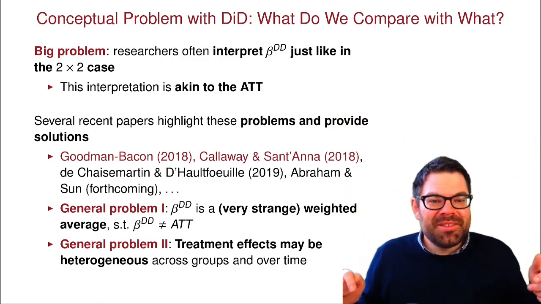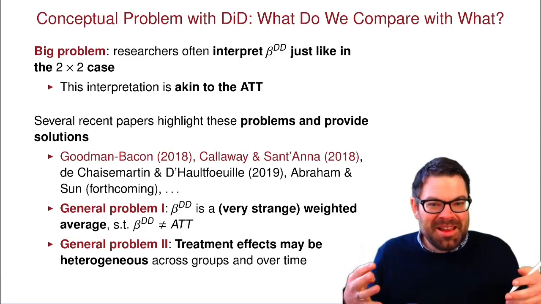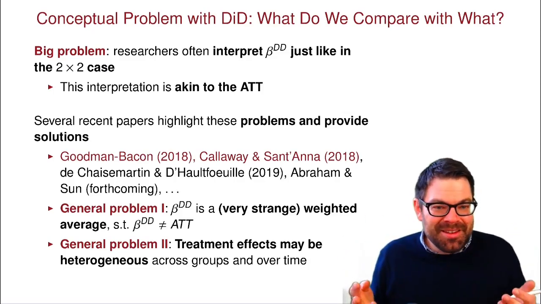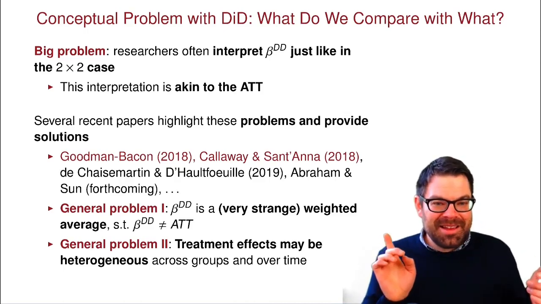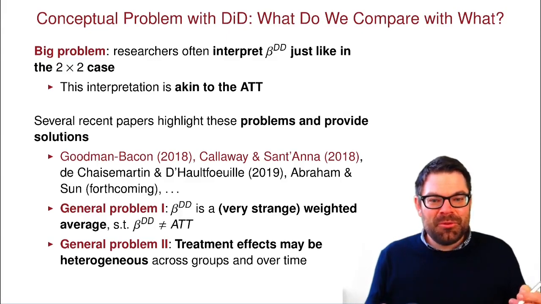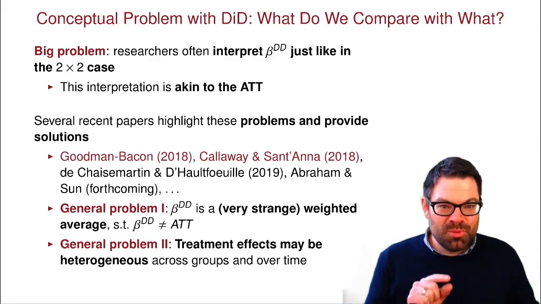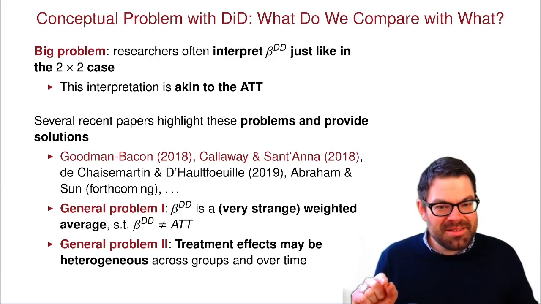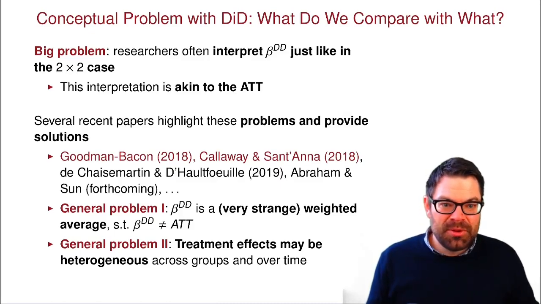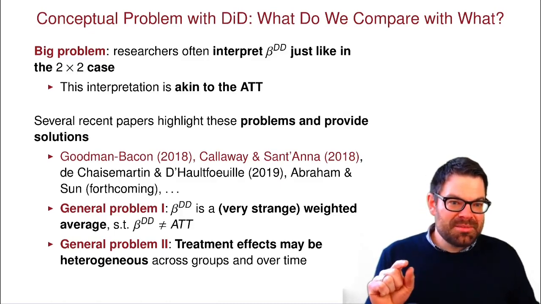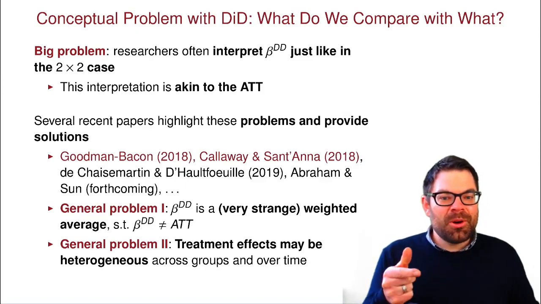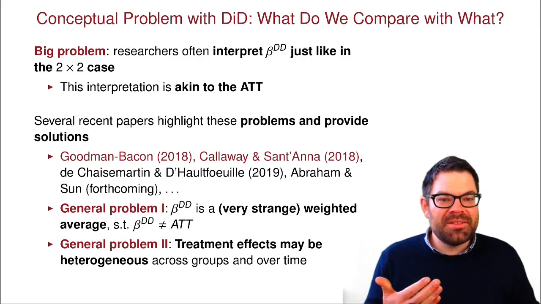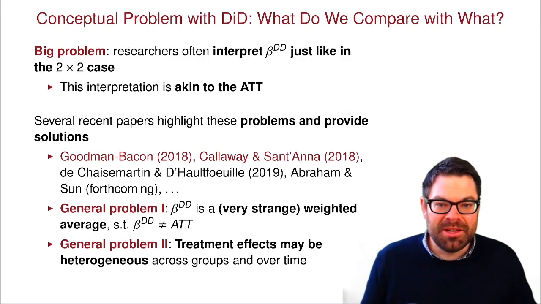The problem is, well, for us, understanding what an average is easy, but understanding those weights is really hard. And in that case, we actually have a very, very strange weighted average, as in those weights are not intuitive, and those weights mean that we get an effect that is very far away from anything that would be interesting from a policy perspective. And that is obviously quite worrying.